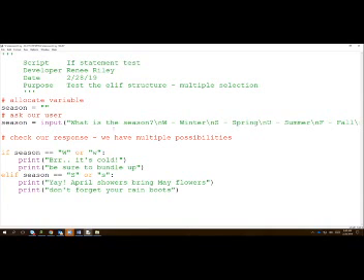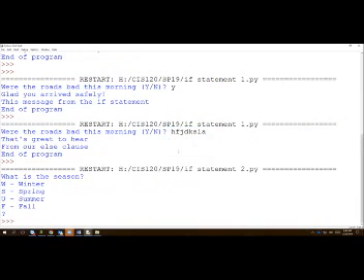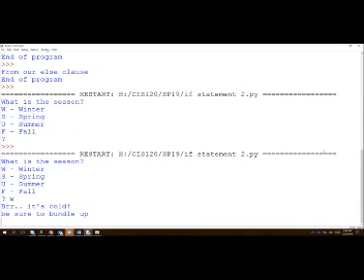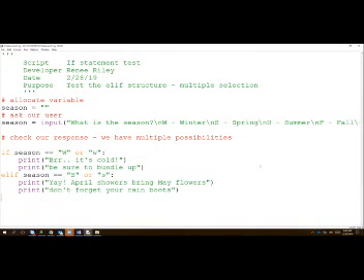Can we run this thing right now? Let's see if we can get it to work, or if our if statement structure is not complete enough for us to run it. It comes up with our prompt. I'm going to do a W because I want to see if our stuff so far looks like it's working. I did a lowercase w and it did accept that. It did notice it was winter. So I think we're good so far. Let me move this back out of the way so you can see that code.